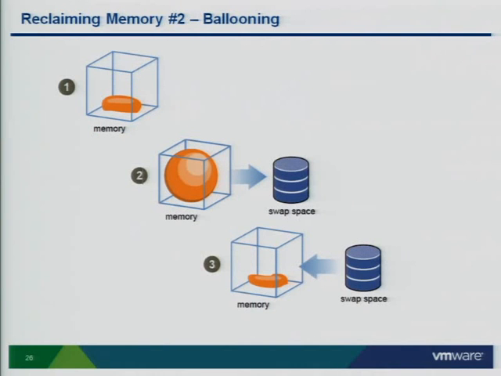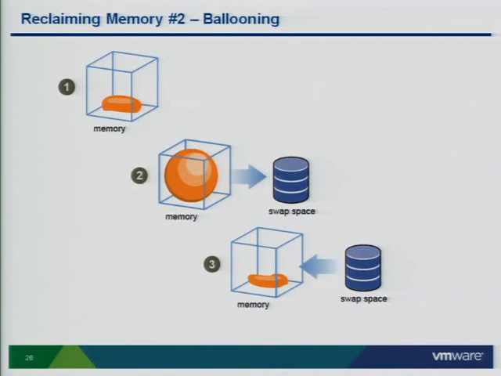That orange deflated balloon at the top is inside your guest operating system. It's inside Linux or inside Windows. You put it there when you install VMware tools in your guest OS. And I strongly recommend you do install VMware tools and keep it up to date. When you install VMware tools, it's possible that the ESX hypervisor, if it's running very low on physical memory, less than 15% free or thereabouts, will ask one of the virtual machines to inflate the balloon.